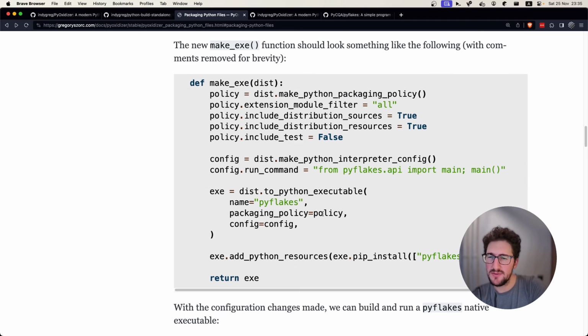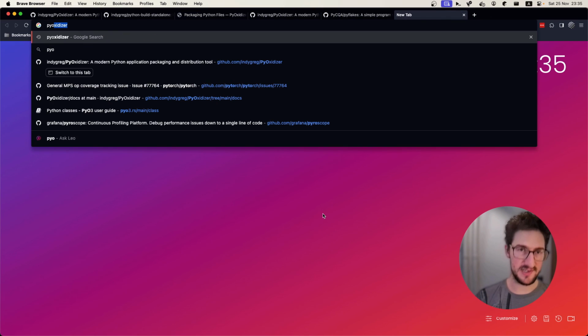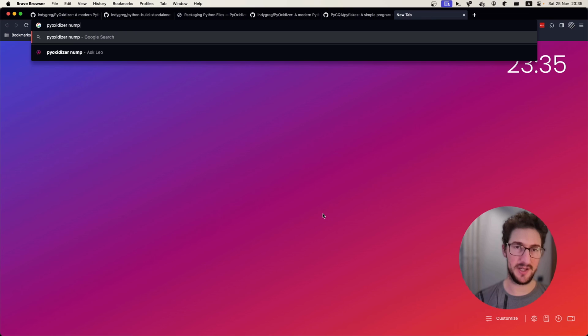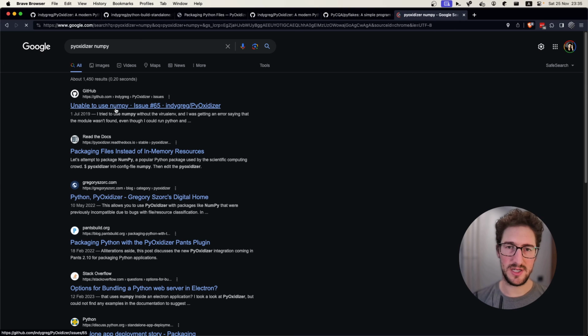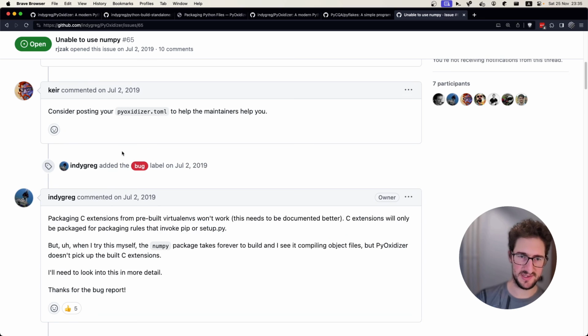So how are we going to do that? Let's look up PyOxidizer, NumPy. Unable to use NumPy. Interesting. Packaging C extensions from pre-built virtual envs won't work. This needs to be documented better.